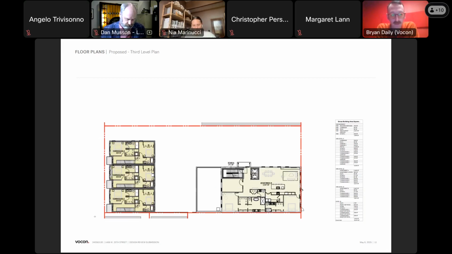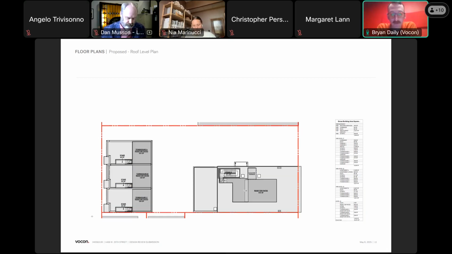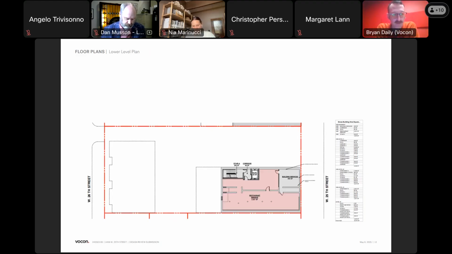3rd floor conditions similar to the 2nd. You can go to the next slide, please. Then we're proposing rooftop patio on the existing building and rooftop patios on the townhomes. Next slide. This is just a little extra context, the lower level plan of the existing building. You can go to the next slide.